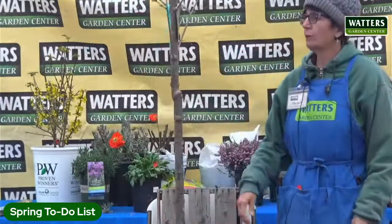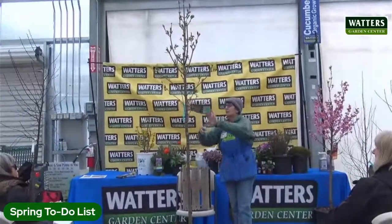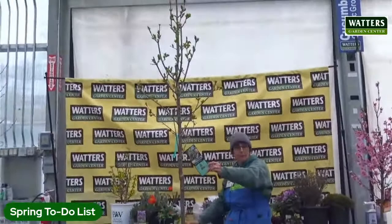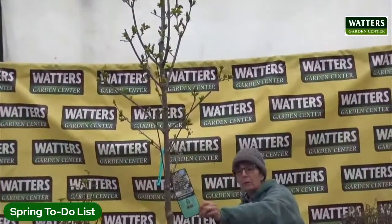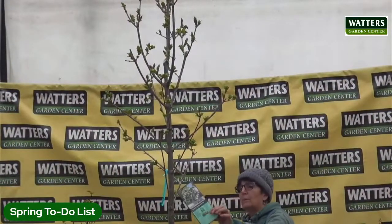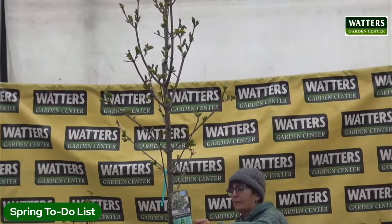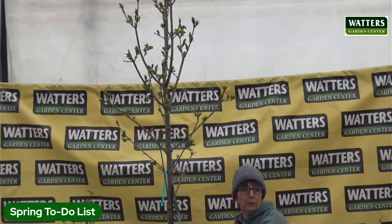This is a new tree for us here as well. When I was in Colorado, we had these. This is this Ivory Silk Japanese lilac tree. Very pretty tree. Ornamental, so it's only going to get 20 feet tall and about 15 wide. Bright white blooms in springtime that smell amazing. Fall color is going to be golden yellow. So it's a great tree as well. Like I said, it's a new specimen.